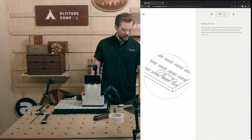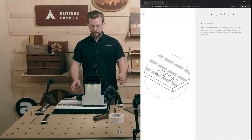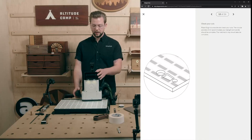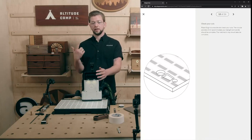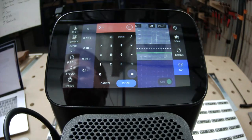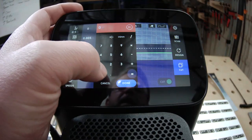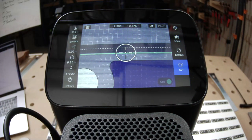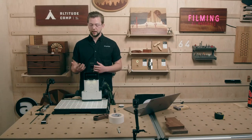On to step 14. We're starting with that outer profile cut. That offset's going to come back into play here because the whole outside, our rough cut, as I like to call it, is going to have a 0.0. Well, let's check our cut settings. 0.02. That's my favorite offset. Again, if you want a little bit more room for mistakes or things that might happen, just make that offset a little bit bigger. 0.03, 0.04, it's totally fine because you're just going to take it all away in your finish pass.